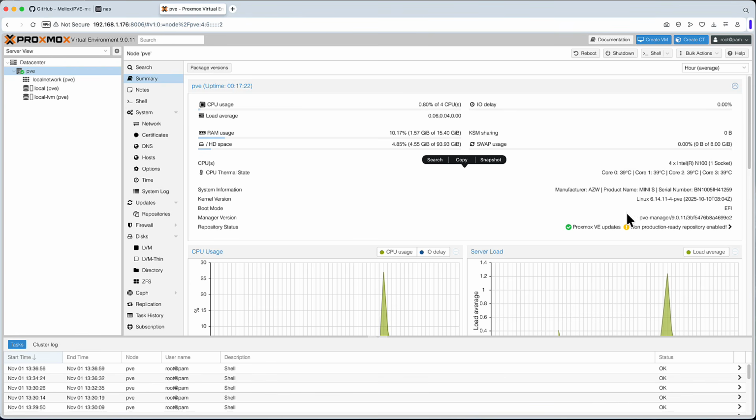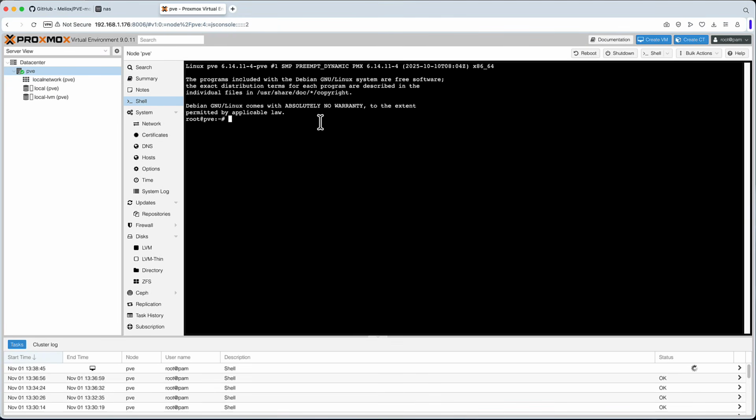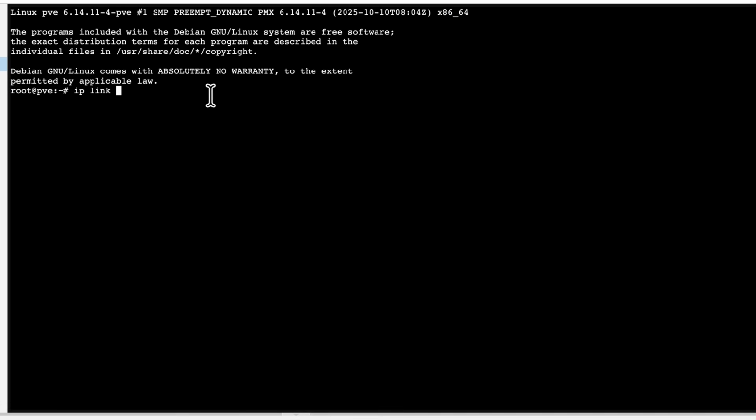And the next step you should always check, because you might be wondering why the performance of your Proxmox is not really what you would expect. And what sometimes happens is simply your interface, the physical interface that you connect your Proxmox to your network with, negotiated the wrong speed for your network card. What I mean is, if we go to the shell, I can run, for example, ip link show.